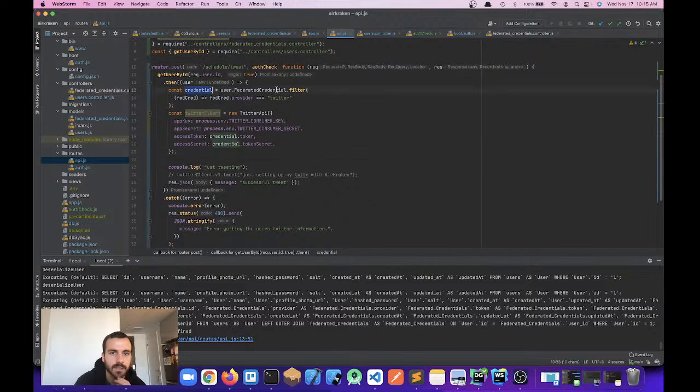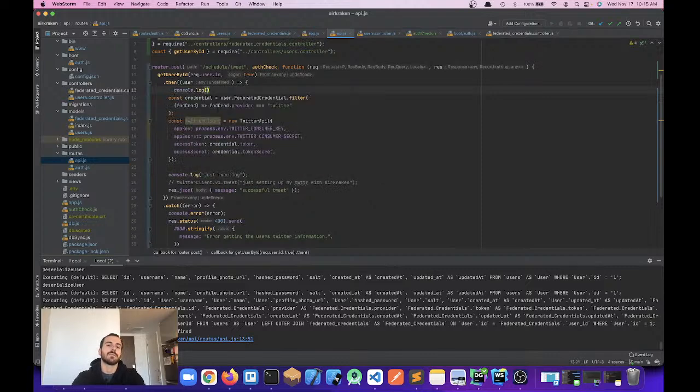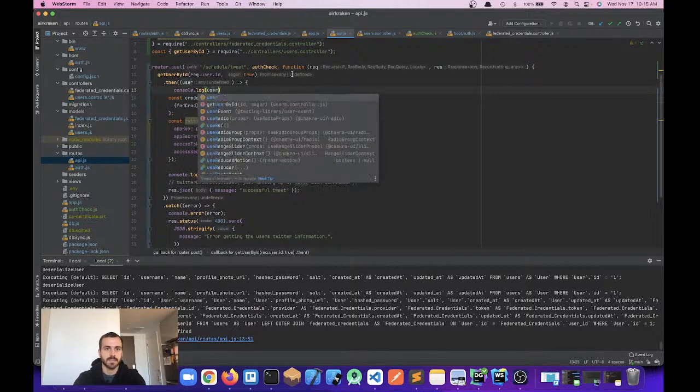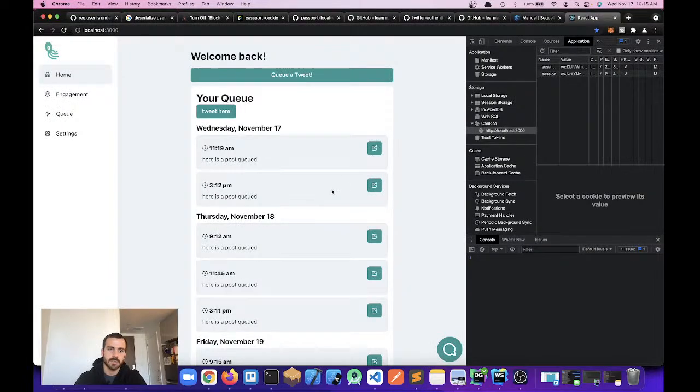Our credential. So our credential, this user.federated credential has nothing. So let's log our user to see what it actually is. Maybe give us some more insight into bad request.